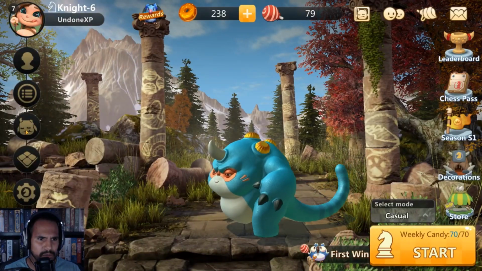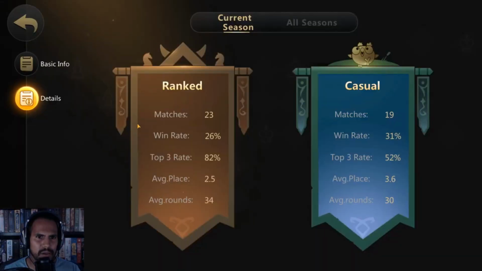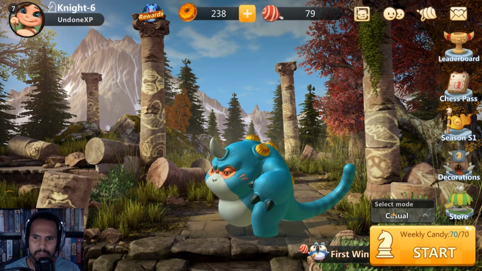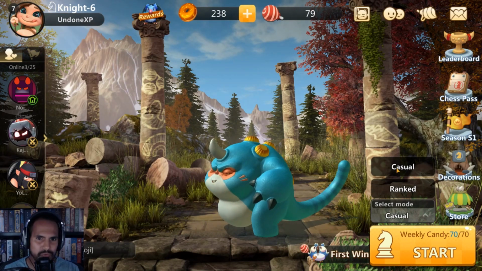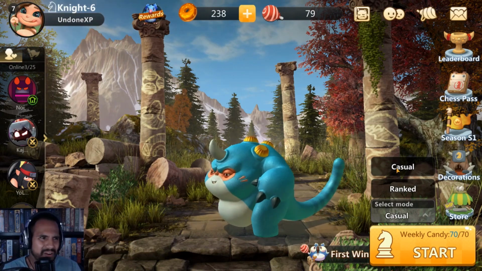What else we got? This one has your stats. You can see your current season, your ranked, how well you do in ranked matches. I'm going to hop into a game. To hop in a game, all you got to do is decide which mode you want to play. When you first play the game, it's actually going to have an in-game tutorial built in. So they do force you to play that, or you can skip it if you feel comfortable. But I recommend just playing it.